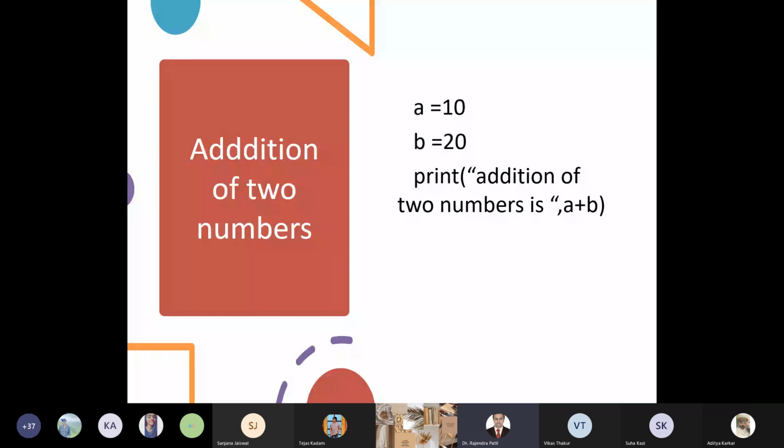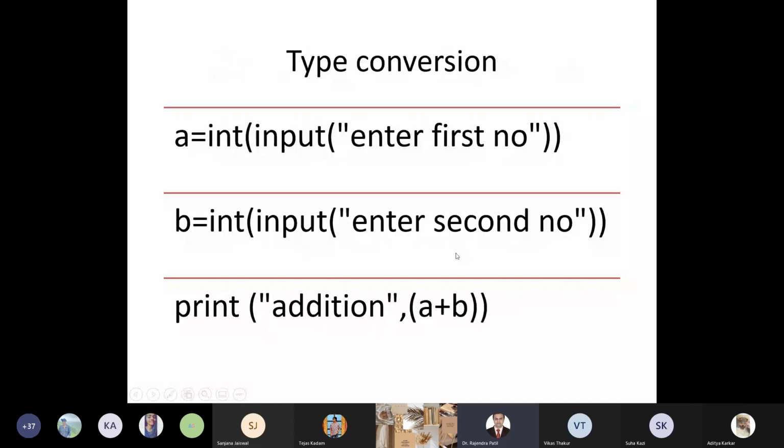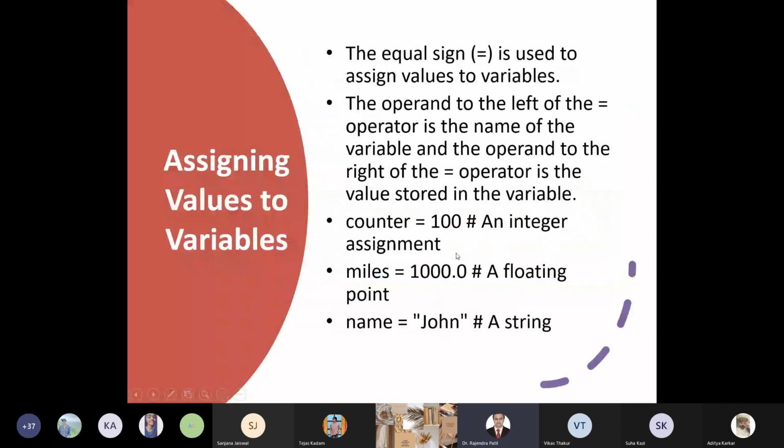Some task was assigned to you again at home. Now next we are going to learn about the assignment. Okay. Now assigning the values means passing the values to the label or the variable. So can you see that counter is what? It is an integer variable. What type of value is assigned there? Yes. What type of value is assigned to the counter? Integer.